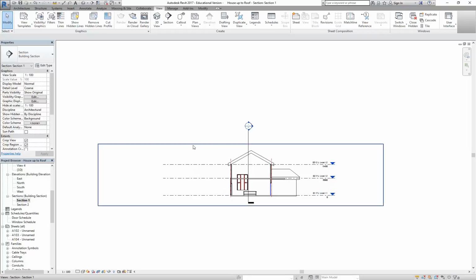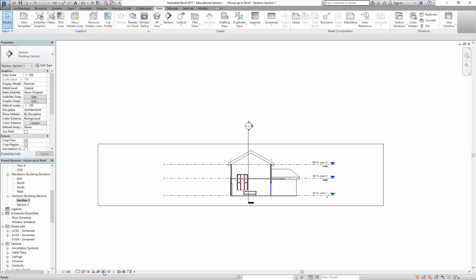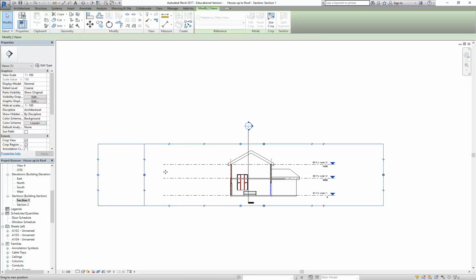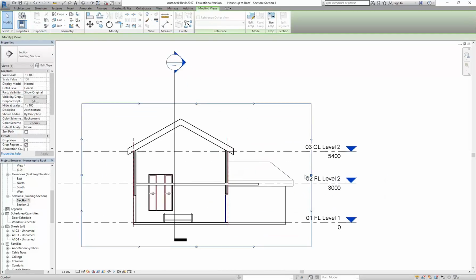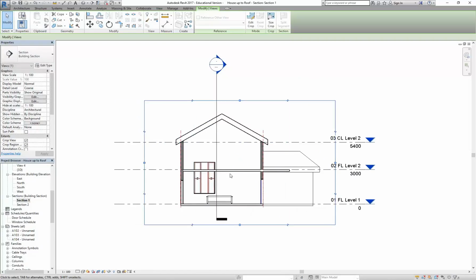So with sections, you actually have the crop region turned on by default, but if you need to turn it on for some reason, it's the same button down the bottom. So again, the button just to the left of the glasses to show and unhide, also to hide and unhide that crop region. So you start by bringing that right into the sides of the building. Don't worry about the levels, they'll take care of themselves. So you can bring it in right up against the building.